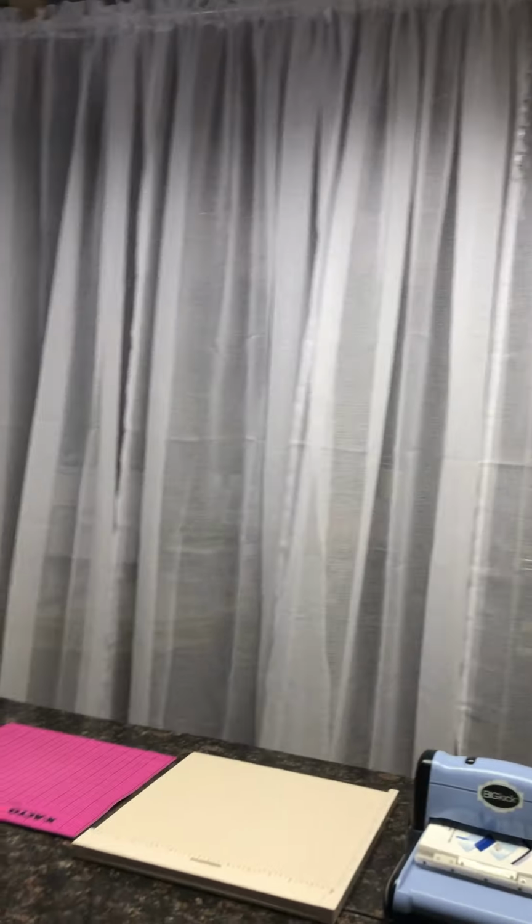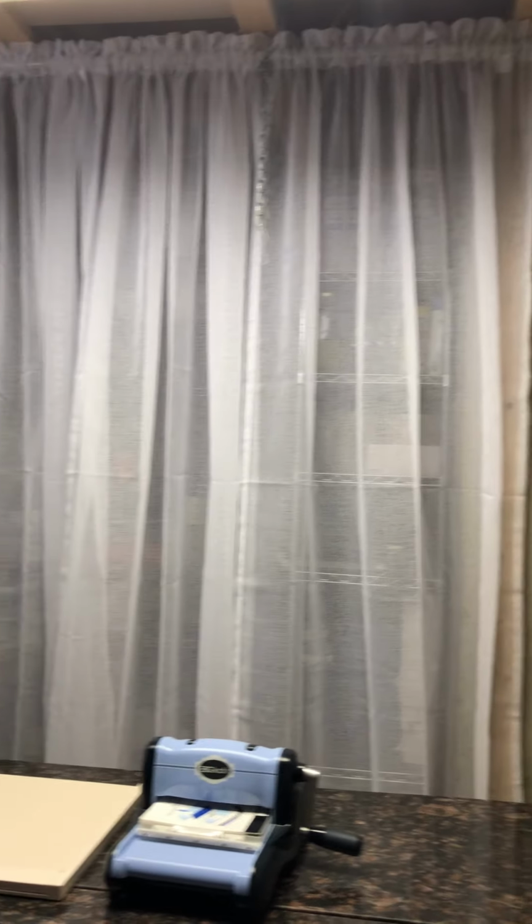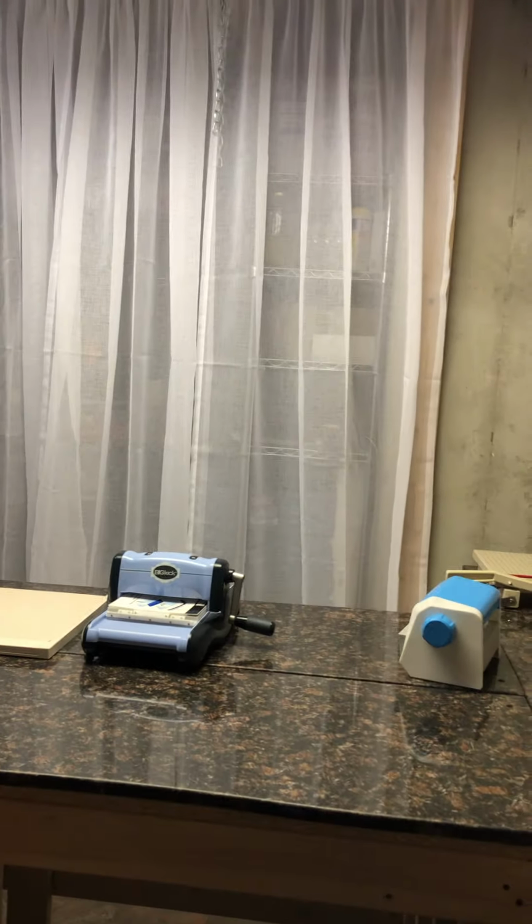Curtains are so cheap. There are three sets in here, and I bought them for only like $11 a set. So that's not too bad. I mean, they're pretty nice quality.